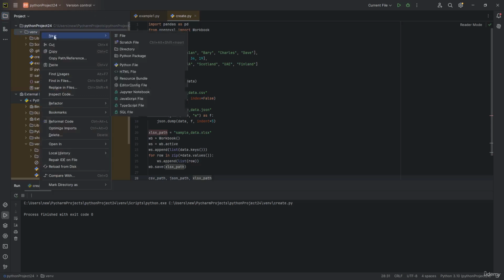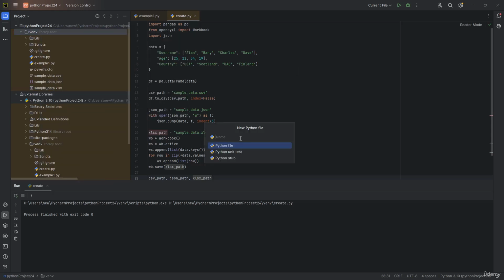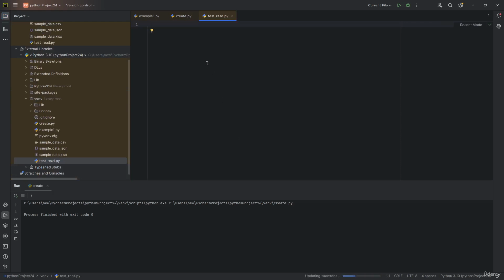So first off, let's create another Python file. Let's say I'm going to put in test read. Okay, first things first, let's say import pandas as pd, df equal pd.read_csv.